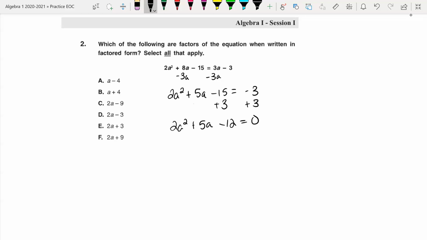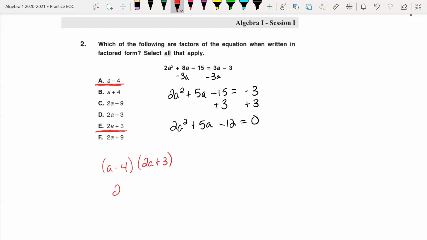And so even if you get stuck here, you should know that whatever I multiply together has to give me 2a squared. So I can't use C, D, E, and F together. I can use one of them, but not together. And so that means I have to use A or B, and then one of the options of C, D, E, F. But you also know that the last two numbers need to multiply to give you negative 12. So let's say I use A. Okay, so let's say I use A minus 4. Well, then I have to use 2a plus 3 because the positive 3 and the negative 4 will give me negative 12, and the 2a and the a will give me 2a squared.